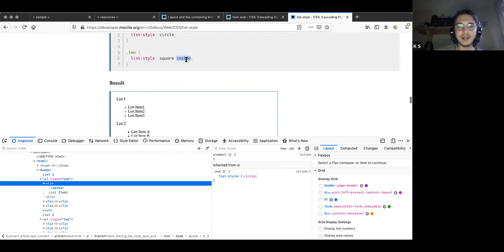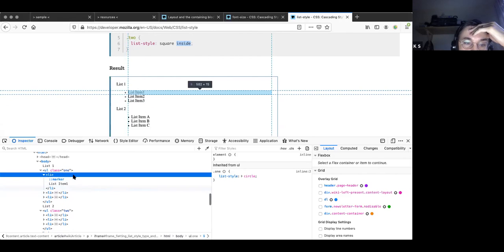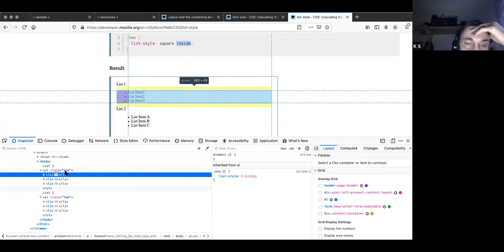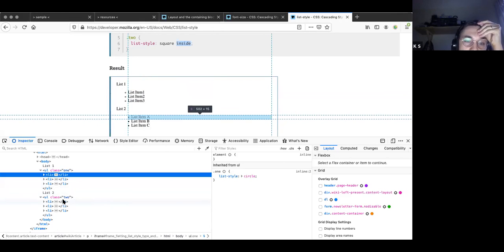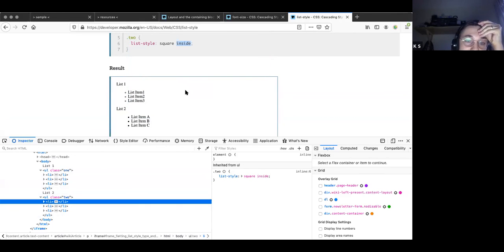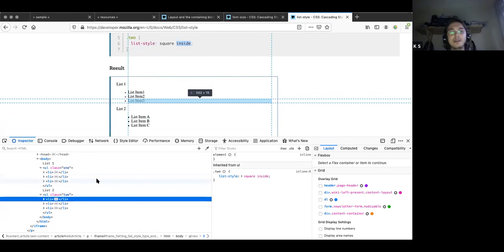So when they say inside here, this keyword, what it means is it's putting the, oh, and you should know the vocabulary word for this at this point. Maybe Austin can help us out if he knows what I'm saying. The difference between these two things is that this bullet point is outside of the containing blah, and this bullet is inside the containing blah. Does anyone want to chime in?